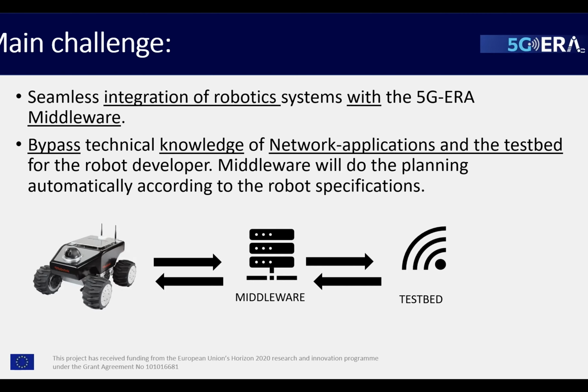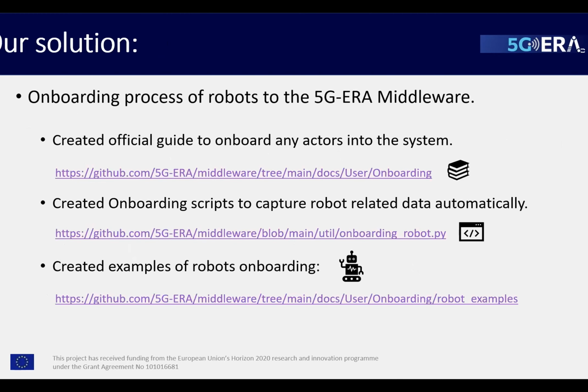What do we do to onboard our robot? To onboard our robot, we have prepared a lot of resources, mainly a lot of documentation and some utilities to capture the information. So starting off, there is official 5G era onboarding documentation that you can follow. There are also some scripts to capture ROS-related data from the robot, since the onboarding process actually involves sending a lot of information about the robot with regards to the ROS to the Redis backend, which is our database. We have also provided to all of you a couple of examples of already onboarded robots for you to play around.